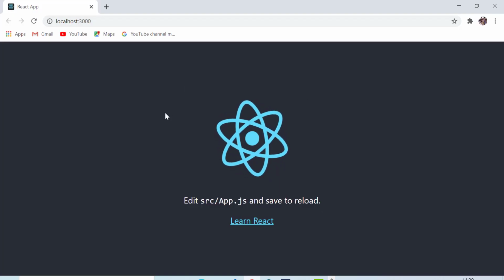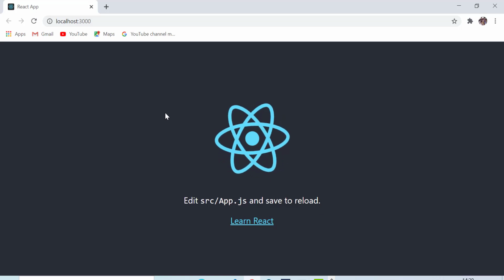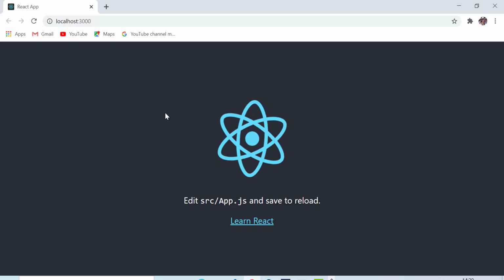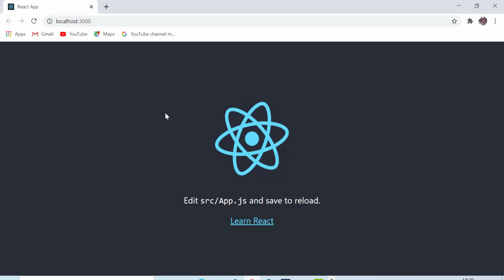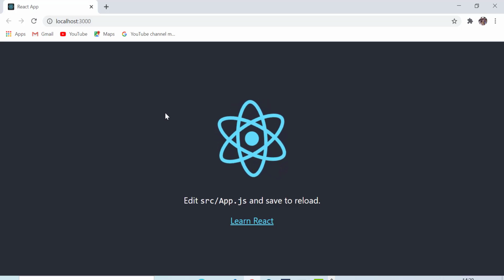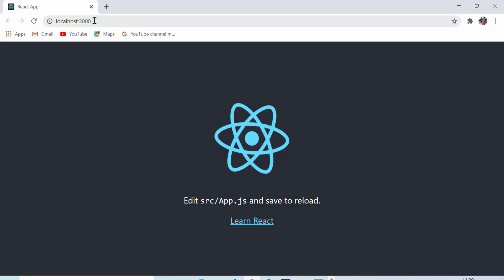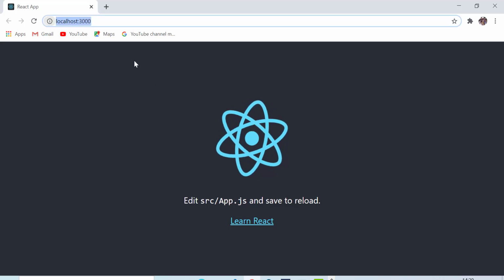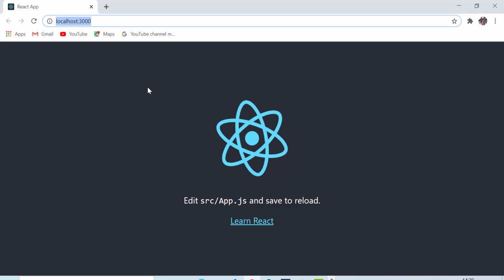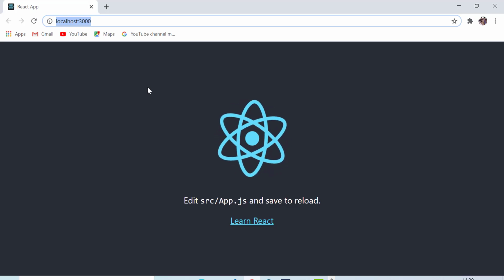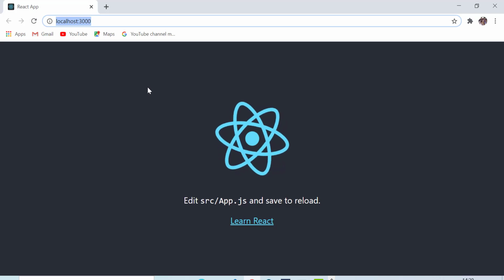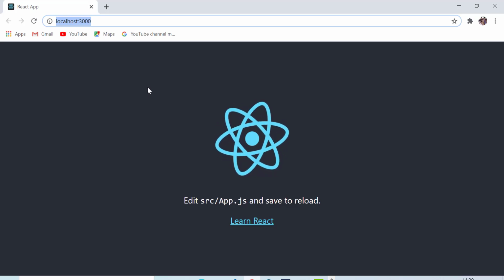This is our first project. This is the project that we created using create-react-app. That project has the default code. The output of that code is this. It runs on the localhost 3000 server. So React by default has local server support. So this is about creating the React project using the create-react-app package.